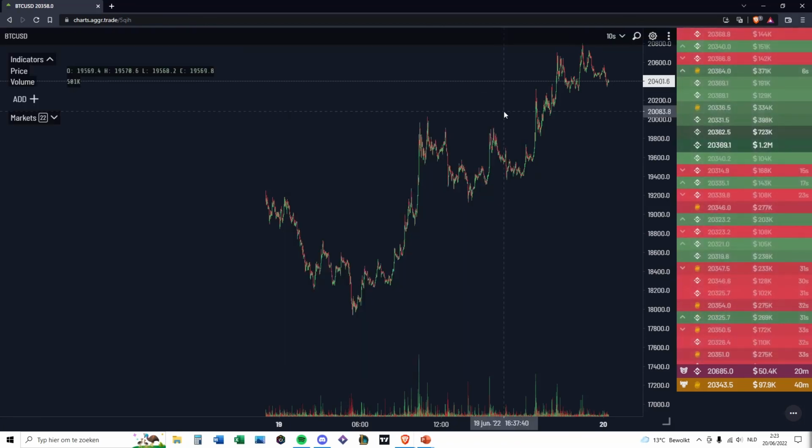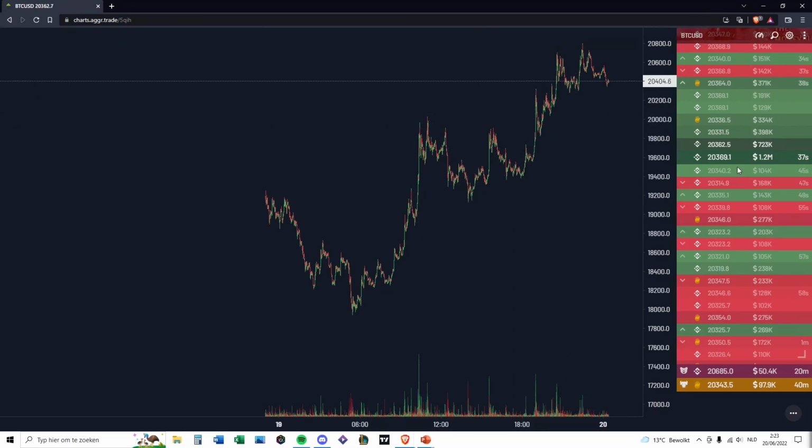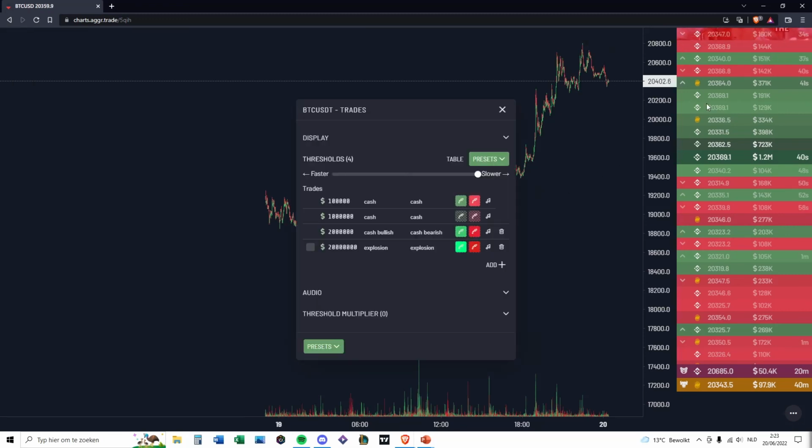Every time someone buys or sells at market order or gets liquidated, you get it here. But for liquidations, you don't have noise. Every market order above a certain level, so now it's 100k, will give a bling. And you have a 10-second chart as well, which on TradingView you only have if you pay for it. So you can see the lower time frame. That's really nice. And you have all those big orders. You don't have to trade on them, of course.